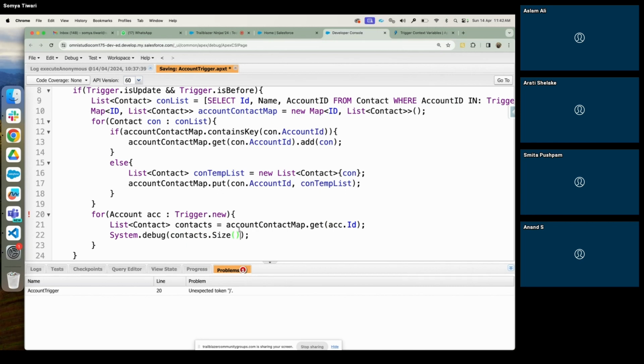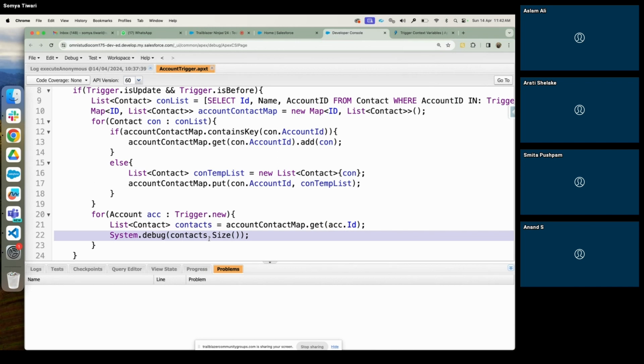So this is how you can get the list or the size of contacts for that particular account. Okay, after this for loop you have all the contacts for that particular account.